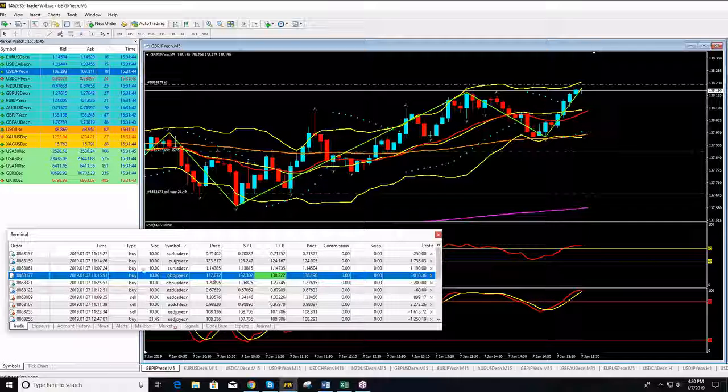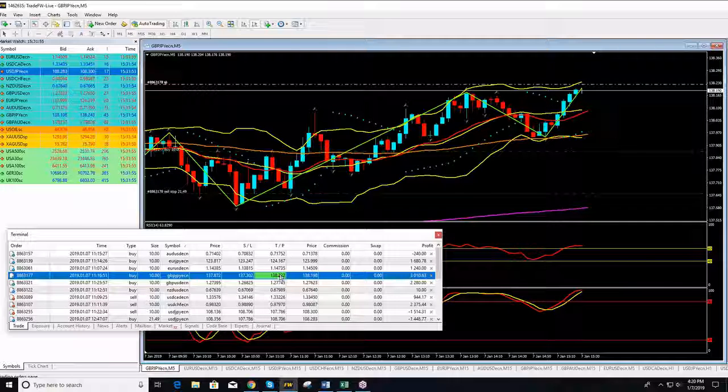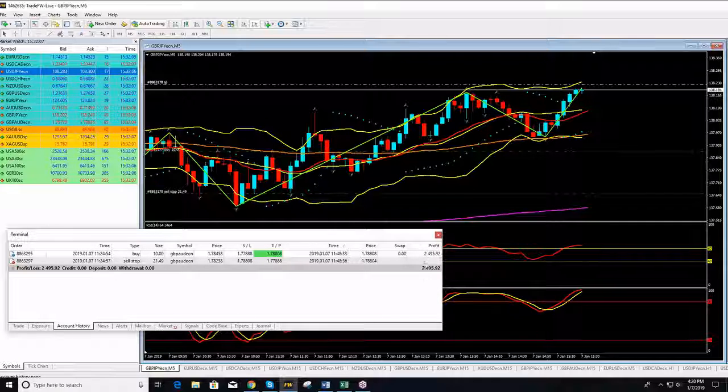We are monitoring now our long position of 10 lots on pound yen. Our entry price was 137.872 and our take profit is at 138.322. Currently it's at 196. Slowly we are marching towards our take profit level. If we hit TP, then I'm expecting this number to increase to about $5,500 for the day.